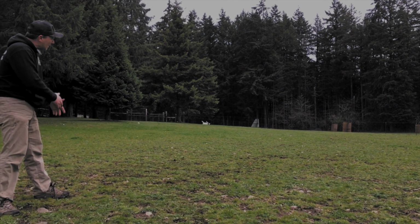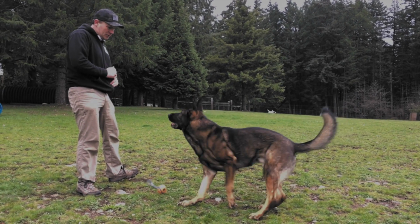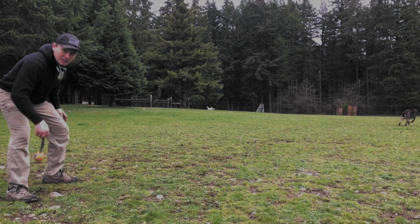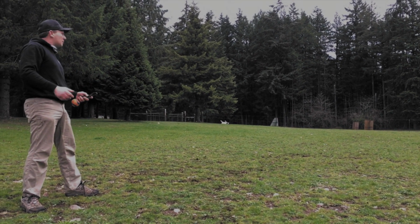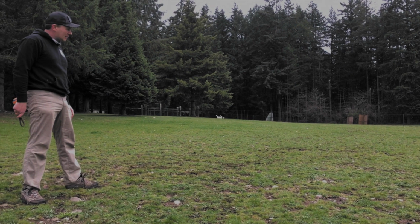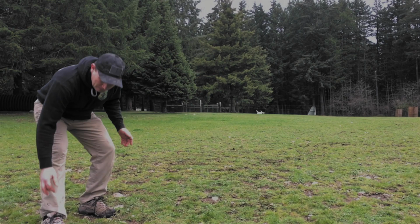My dog comes back. Good boy. He drops the ball. Yes. He gets the other one. So when he comes back and he... come on, buddy. Good boy. He drops the ball. Yes. And I'm going to throw the other one.